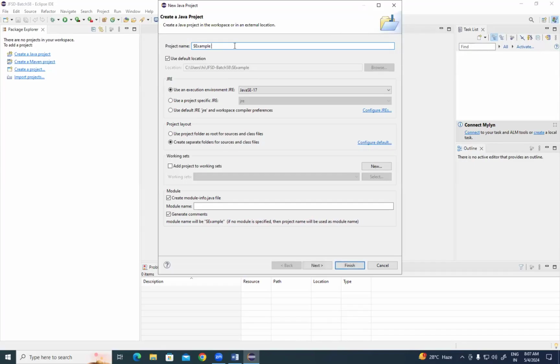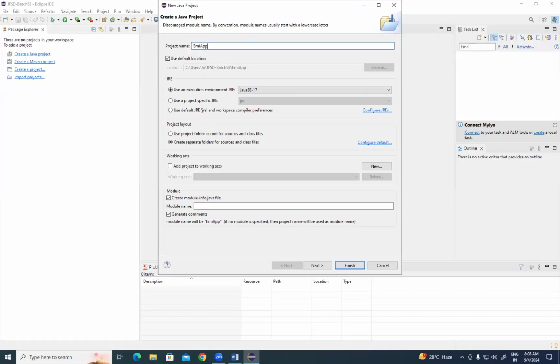Yes. I would like to give the name as, okay, it could be any name. I would like to give the project name as EMI project, or EMI application, EMI app.